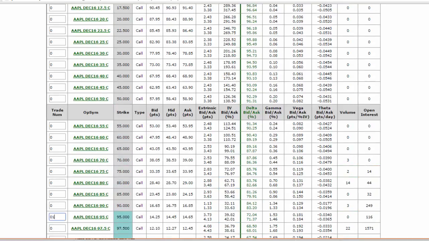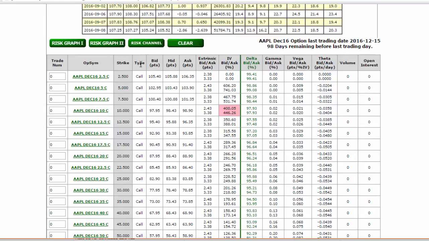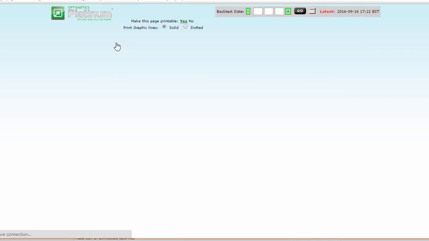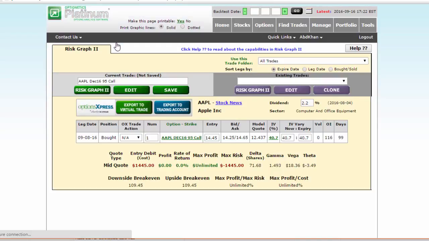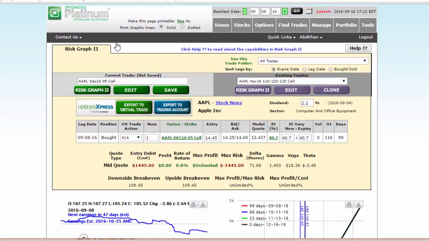And what I want to do is I want to see a couple of things. Let me just bring up the chart. I want to see a couple of things. Number one, where's my break-even point at expiry? And my platform shows me that. And number two, I want to work out at what point will I double my money, make a return of 100% based on the movement of the stock.